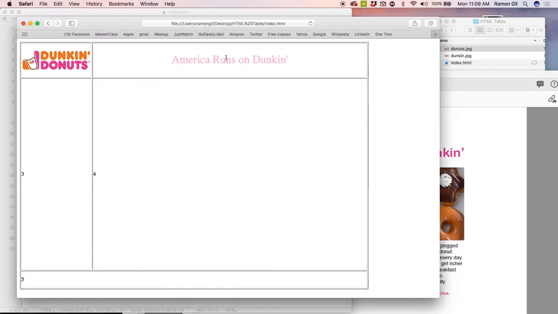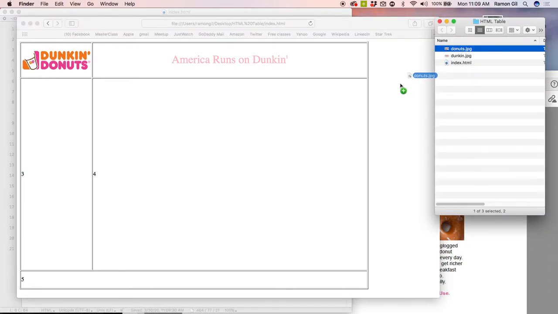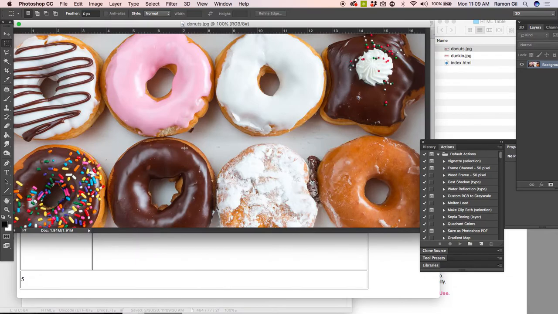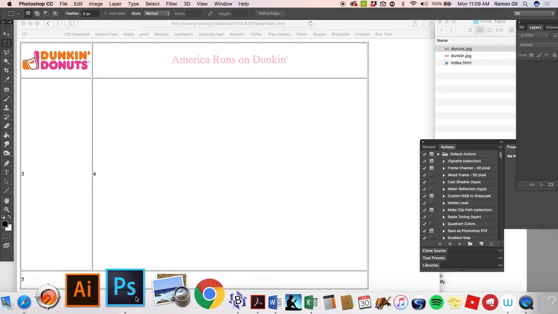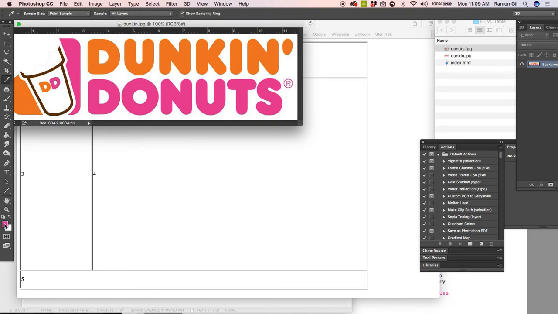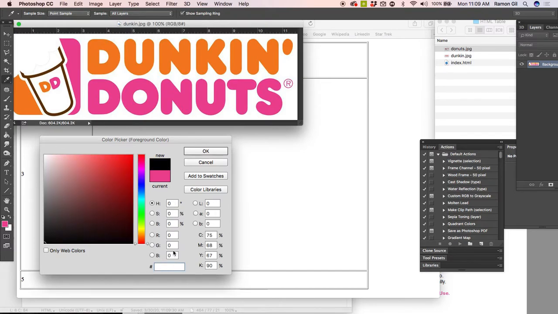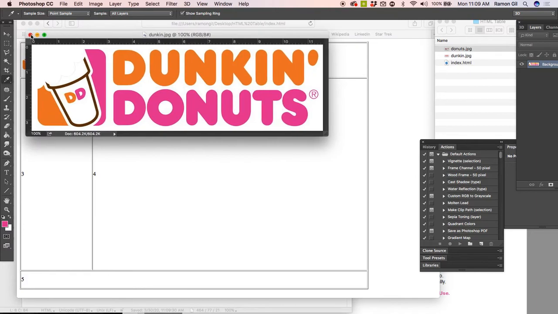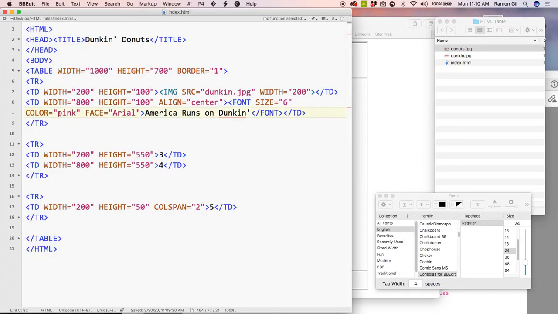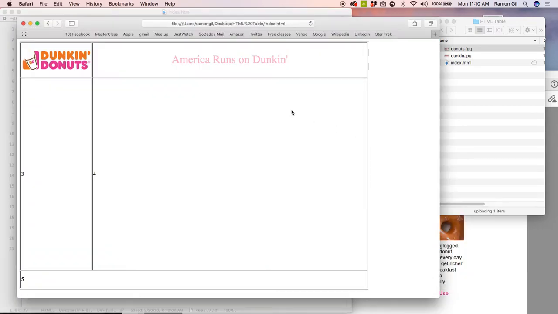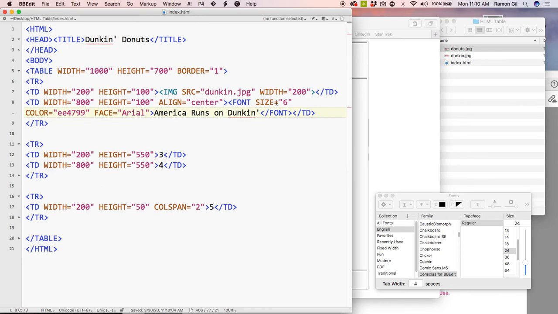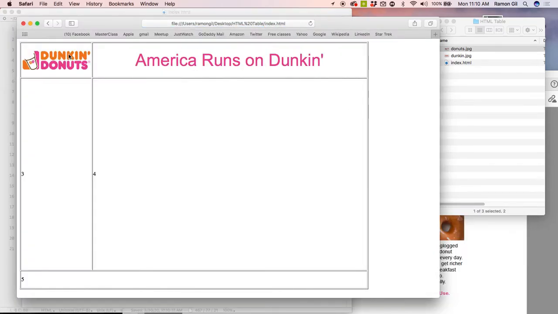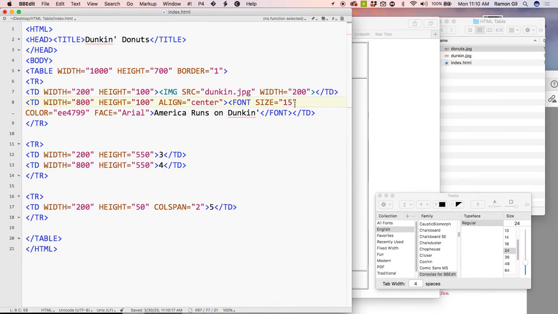And you know what? That's not the right pink. So what I'll do is open this up in Photoshop really quickly and just get that number. Oh, wrong image. There you go. And if you remember, just sample that, double click on the palette, and there it is. There's my hex, my HTML web code. So now if I go back to this and I'll put in color will be, there you go. Refresh, bingo. Okay, and I still want it to be bigger than this. Let's say 12. Okay, I guess that's doable. 15, maybe. Okay, I guess that's as big as it's going to get.